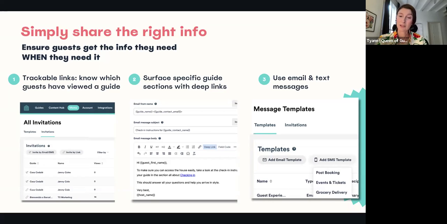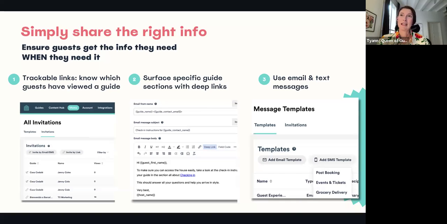A lot of our customers are actually using a custom element drop form to help manage check-in and self-check-in. Referring back to that guest communication study, we found that 67% of guests say that self-check-in really made their stay more enjoyable. And we've started to see lots of customers now who are using Memo and that custom element drop form to let their customers manage that self-check-in through the guide. So that's another great way of making things a bit easier for your guests.